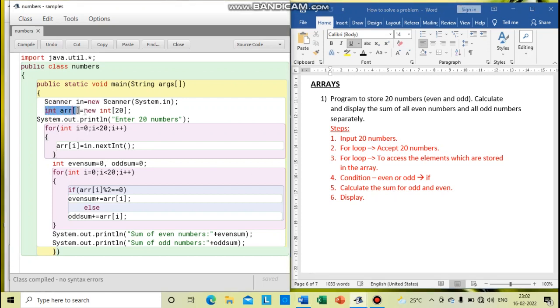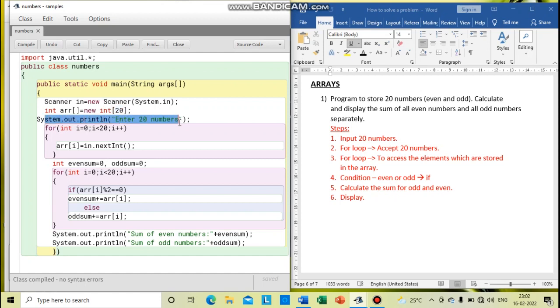Here I am going to declare my array with size 20 because I am going to accept 20 numbers, and I am giving the array name ARR. Since I am accepting numbers, I am giving the data type integer. Here also the same data type will come, and inside the square brackets the array size is specified.